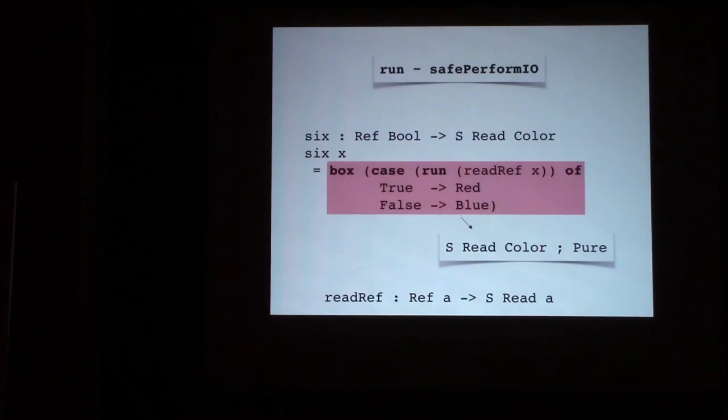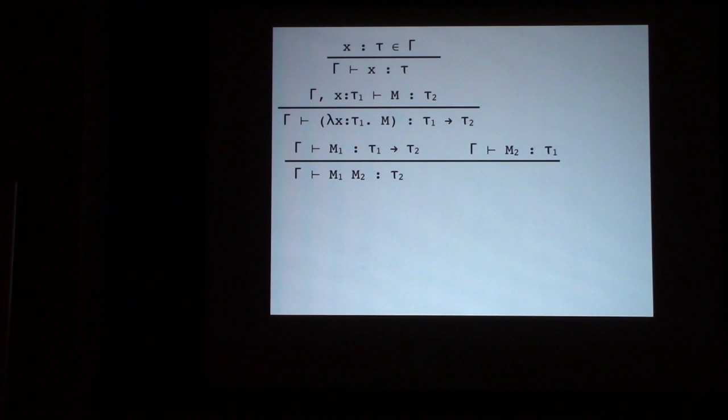So this run and box thing is the reason I like this, and I'm talking about it at a Haskell Implementors Workshop, is that this effect system is a clean extension to the pure lambda calculus. For example, these are the standard rules for a simple lambda calculus. We have var, abs, and app.